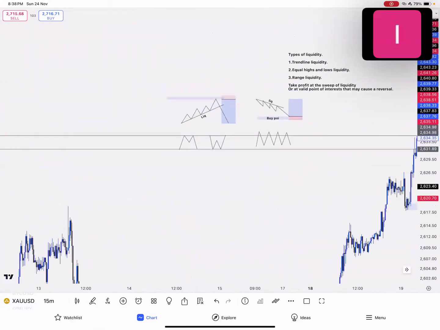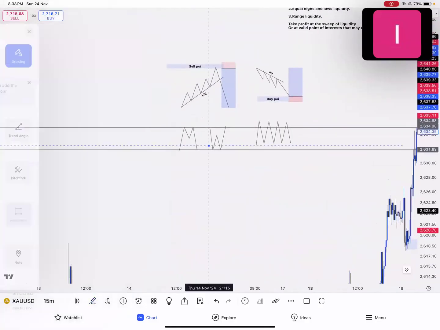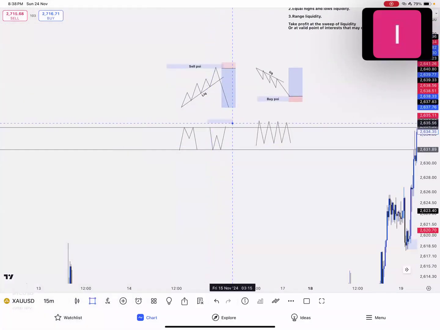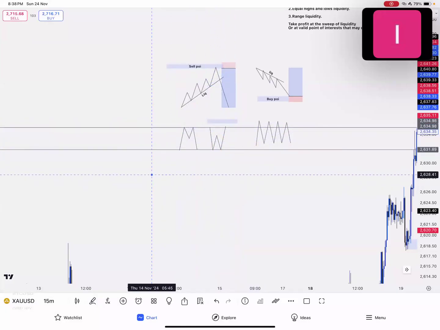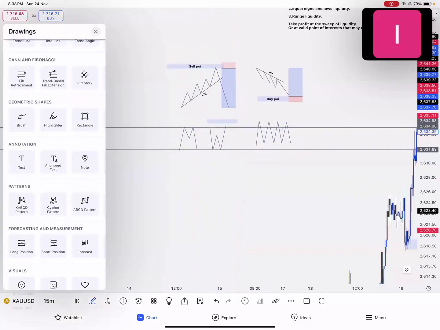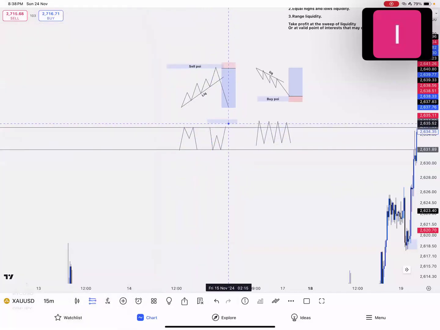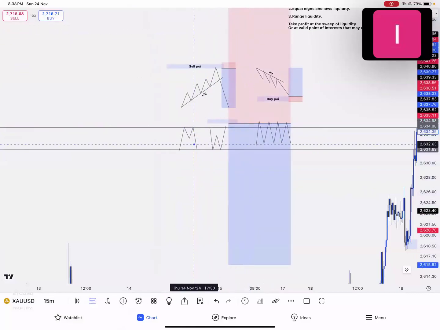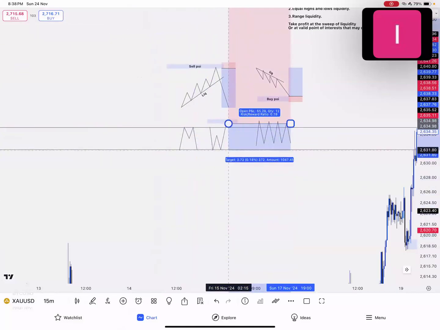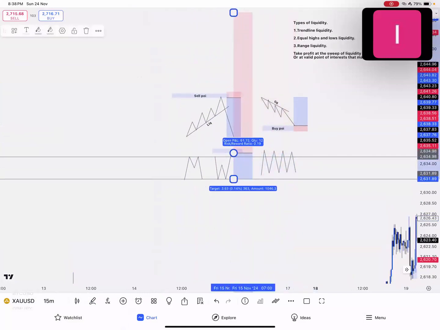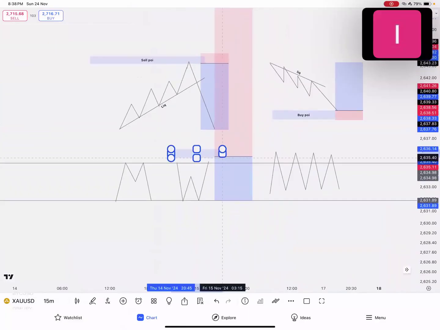If, for example, you are trying to take a sell and your sell point of interest is up here, and before the market approached your sell point of interest, it made an equal low, which is a double bottom, your profit target should be to clear that equal lows liquidity. Meaning your entry should be here and your first draw on liquidity will be here, because that is where the nearest draw on liquidity is. Most people that trade equal highs and equal lows do not actually understand how to properly trade the concept.